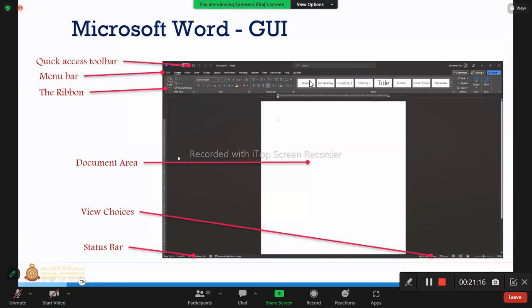So this is the graphical user interface of the Microsoft Word application. This is the Office 365 view, the latest release. It is more similar to Office 21, I guess. You can see a lot of options, similar functions and a similar interface in both Office 21 and 365. I'm currently using Office 365.